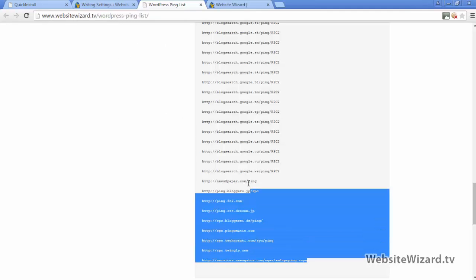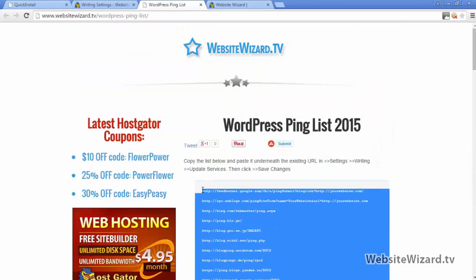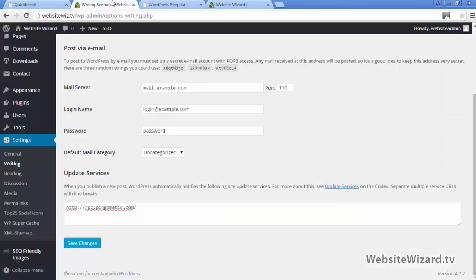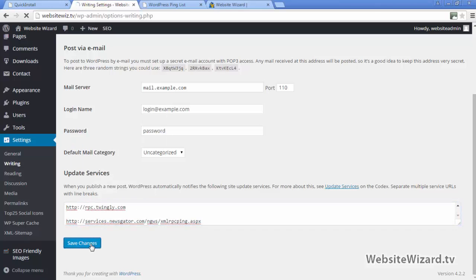All you need to do is copy all of these URLs in this list, just the URLs, right click copy, come back to this page in our WordPress dashboard and paste these URLs below this existing one. Don't delete this one, paste the new URL list below that. Paste those in there and then click Save Changes.